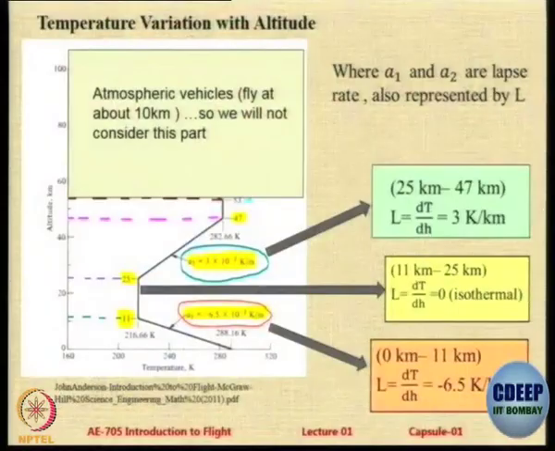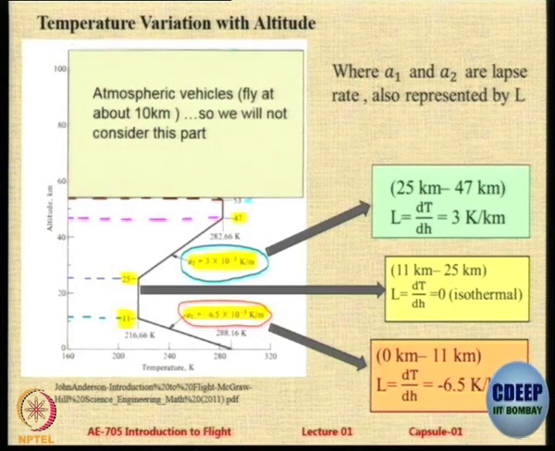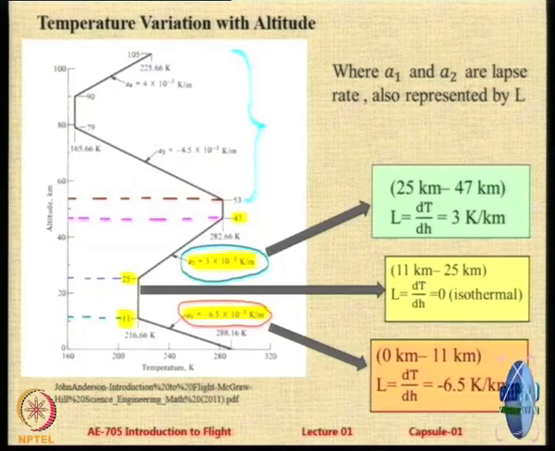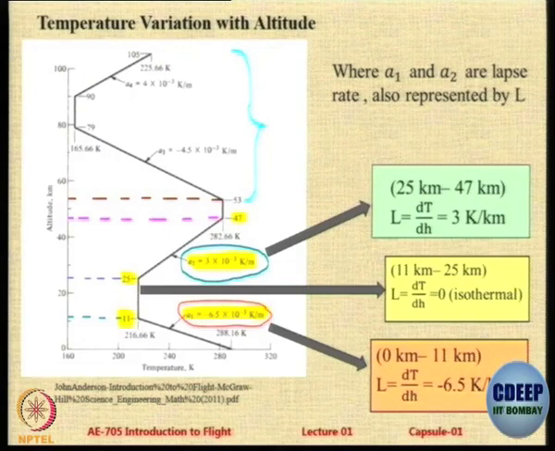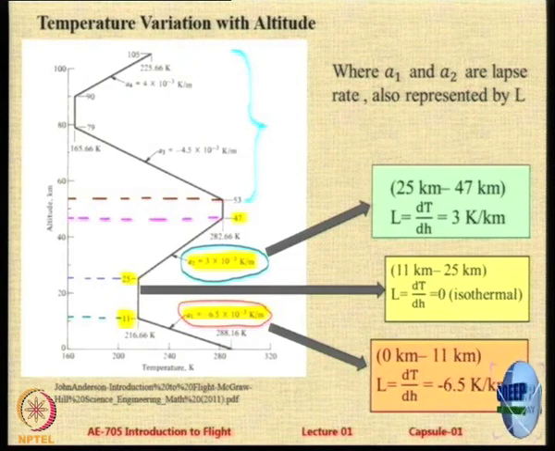In the isothermal layer, which is from 11 to 25 kilometers generally, temperature remains constant. In the next layer from 25 to 47 kilometers, it increases by 3 degrees Kelvin per kilometer. Above that, up to 53 kilometers, it remains constant again. Beyond that we do not care because aircraft hardly fly beyond 50 kilometers. You are not expected to remember all the values, but at least remember: up to 11 it reduces, constant to 25, and beyond 25 up to 47 it increases at 3 degrees per kilometer.